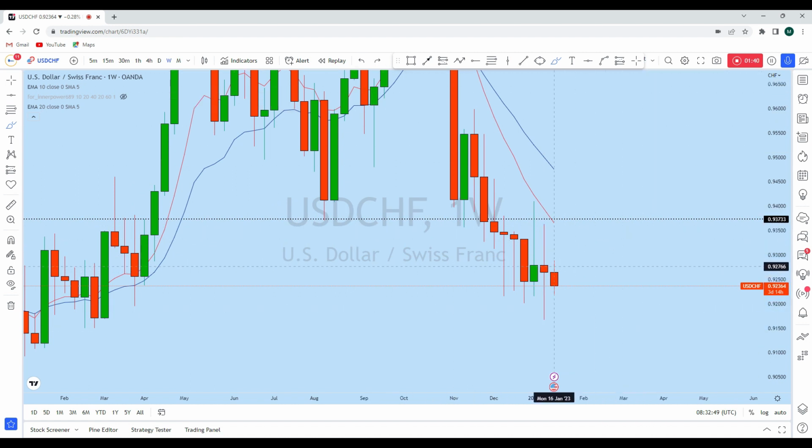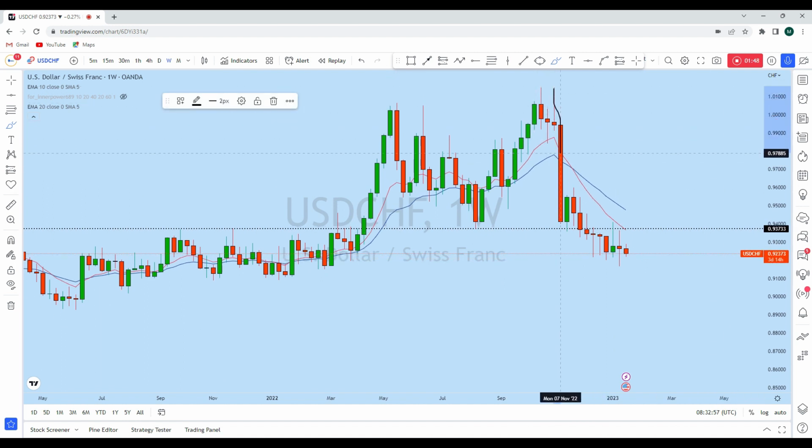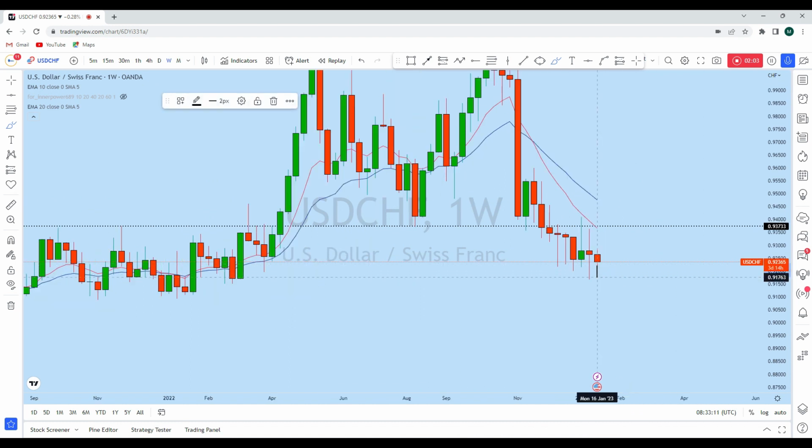This week, after a little retracement, we see that the price is now dropping again, as this is a long-term bearish market. If you look closely, you'll see that with this impulse and little correction, it is a sign that the bears are strongly active in that market. Every week we see a series of lower highs with multiple liquidity grabs, giving a potential opportunity for further drop. So from the weekly perspective, we see that USD CHF is highly bearish.